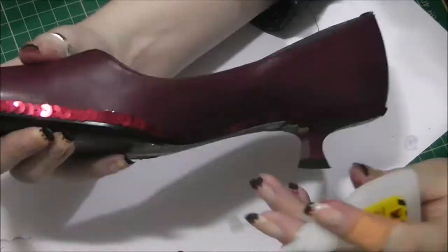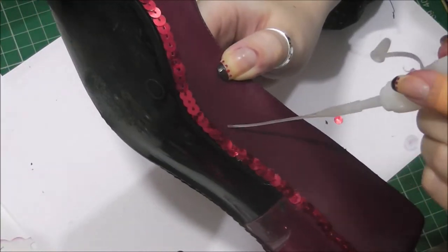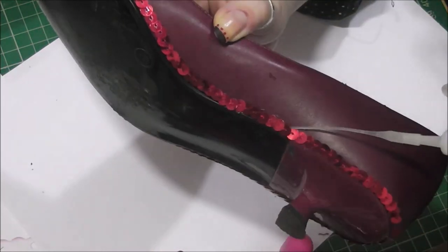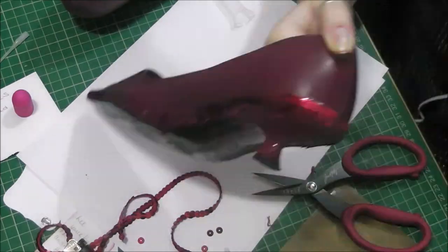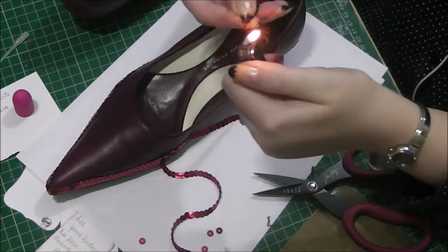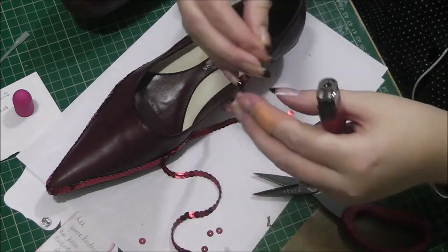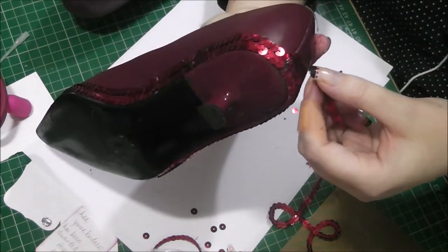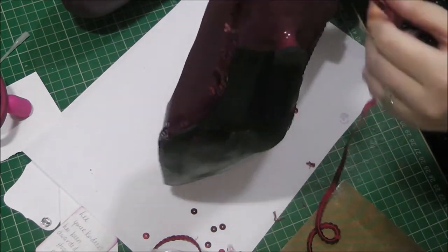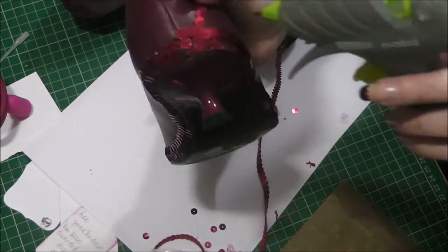Now, as you can see here, I'm just going around with a thin nozzle of super glue and just putting it in between the wee bits that I think didn't glue down properly. I just wanted to make sure that these, obviously, because Tara was going to be walking in them, needed to be pretty secure. So I'm just burning the ends there to make sure that it doesn't fray. And I'm starting again, going right round with the sequins.